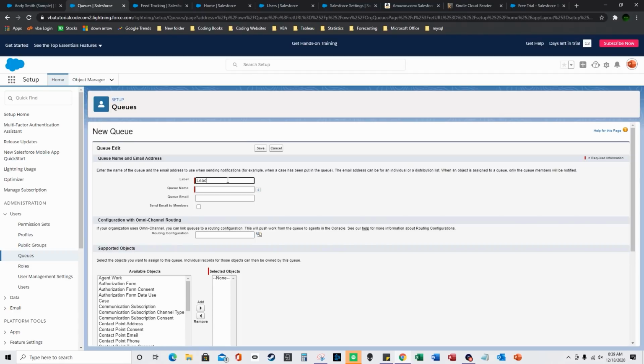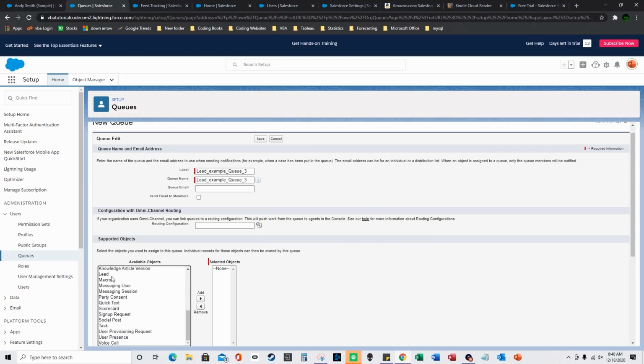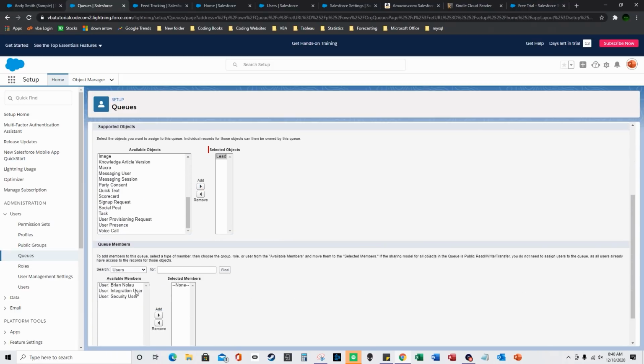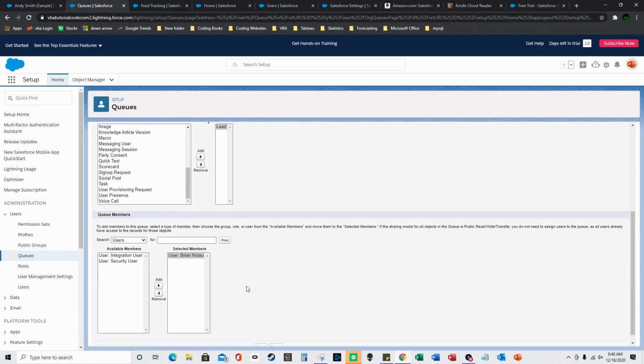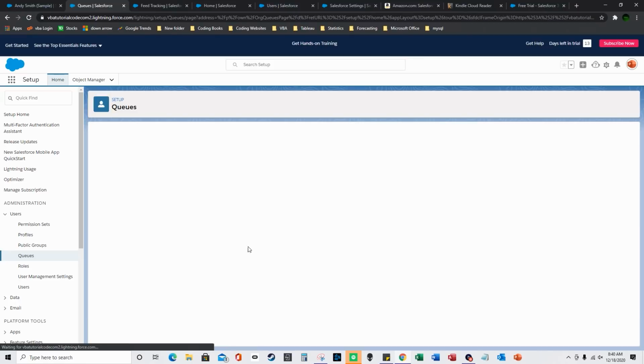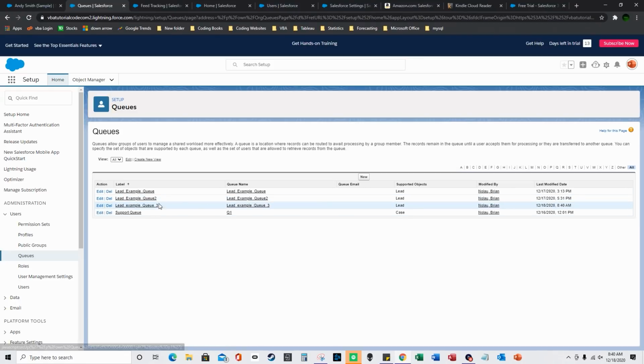Over here I'm just going to do lead example queue 3. So you just put underscores there because you have to. And then you select down here, you select lead, add, and then you select the users that you want to be a part of the queue. You can select multiple users, and then you click save. So now I created this queue.